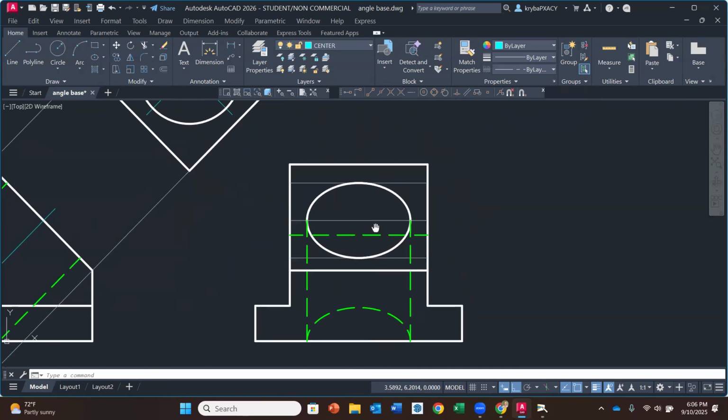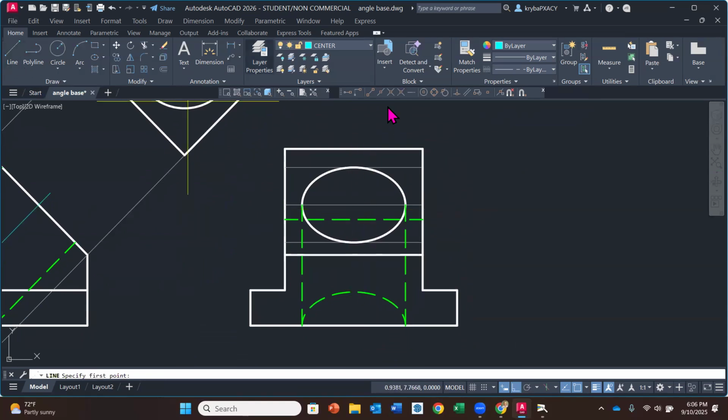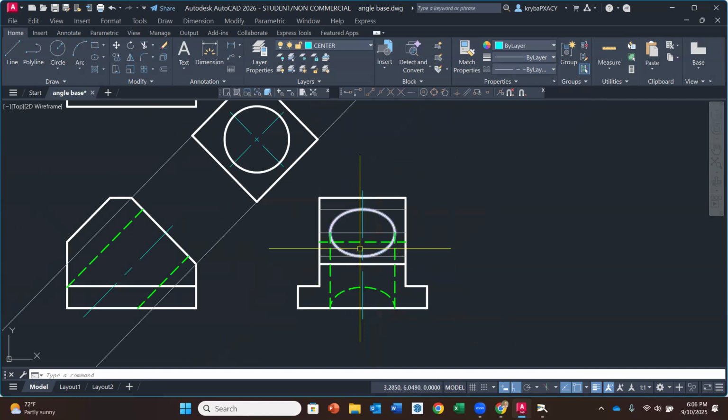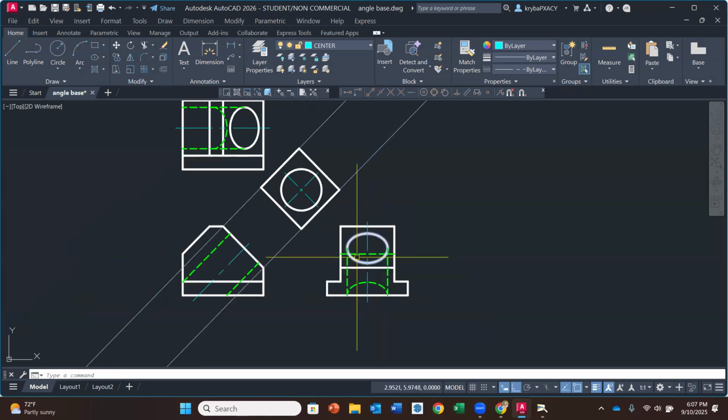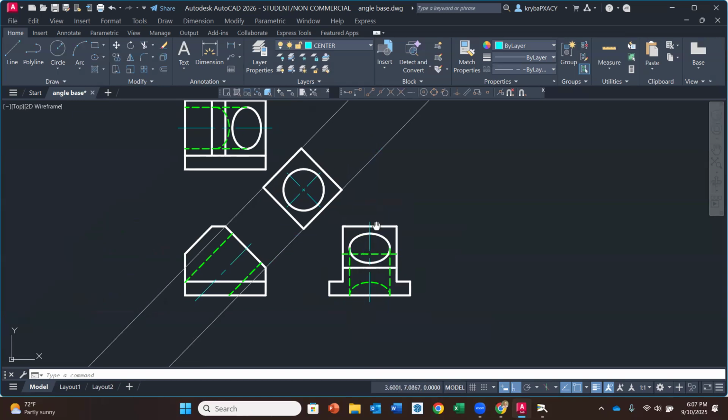Then I'm going to go down to my front view and do that same thing. Find the midpoint, don't click on it, but then back off a little bit and then go straight down and through. Okay, so there's my center line for that. I'm going to get rid of those construction lines here too, just so I don't end up forgetting them. Again, they can be turned off, but I'm just going to clean up the views here.